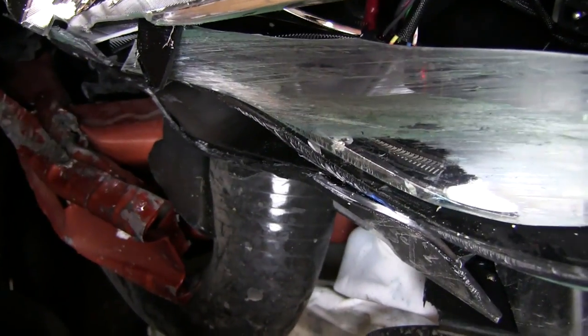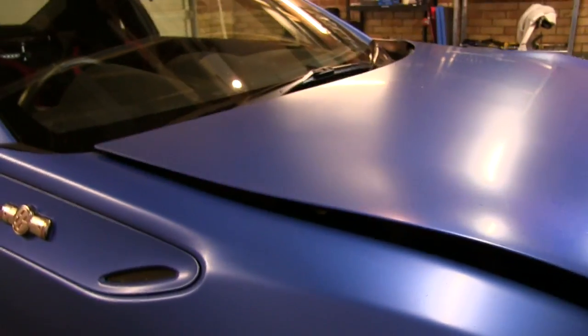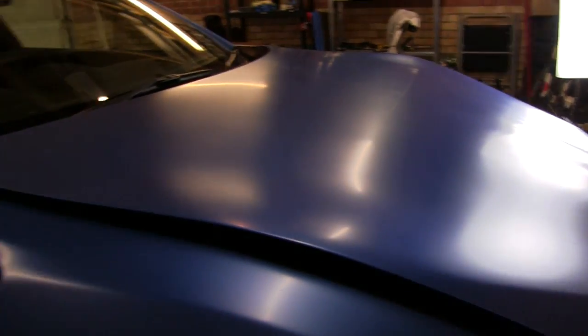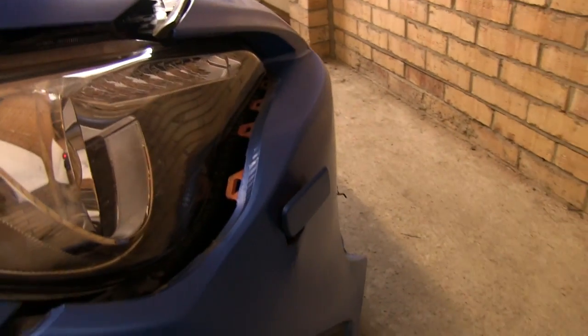The front crash structure, crash bar thing, has done its job and crumpled. The bonnet is quite bent, as you can see, in a few different places as well, so yeah, new bonnet. The driver's side door actually got smashed a couple of times, but it seems to just be light scratches. I don't think it's dented it at all, so got away with that. But yeah, overall not great. It could have been a lot worse, considering I hit the barrier at probably about 55, 60 mile an hour, something like that.